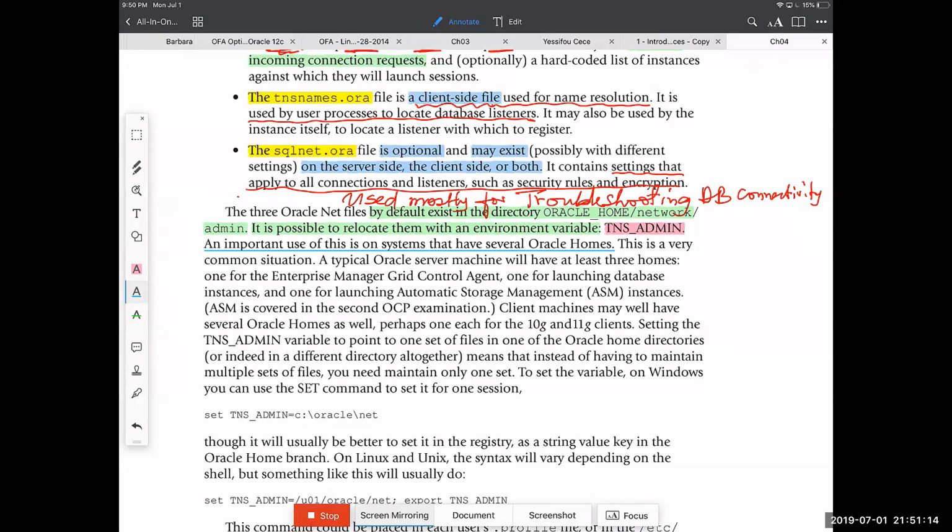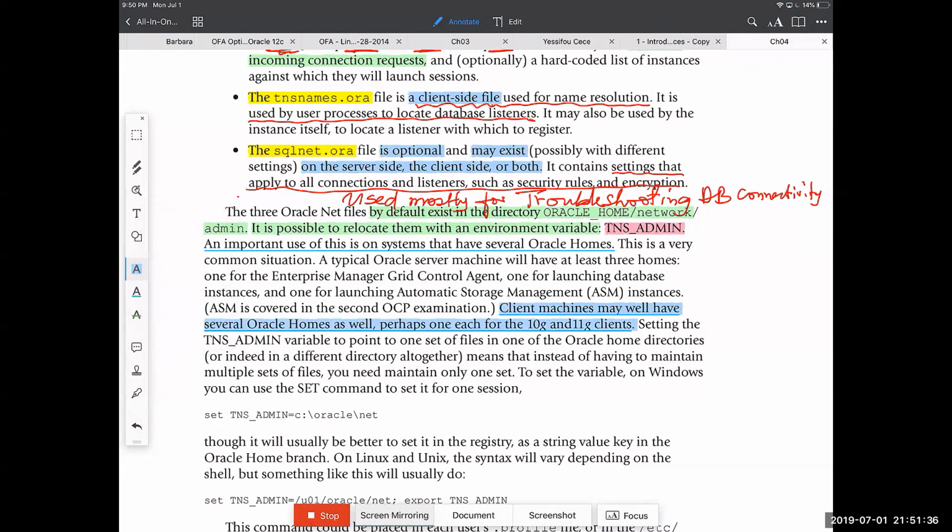Client machines may well have several Oracle homes. Can somebody tell me if this line is confusing? He said the client machine may have several Oracle homes.